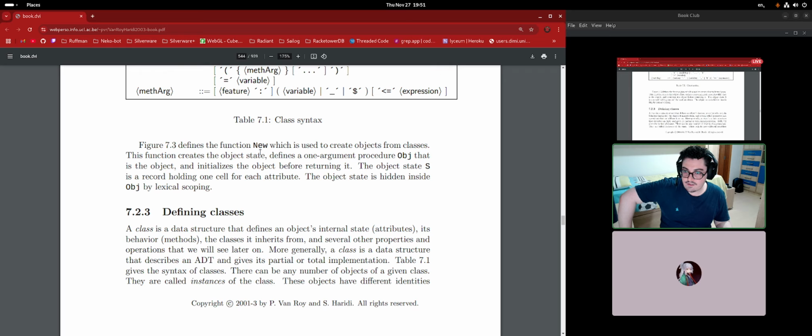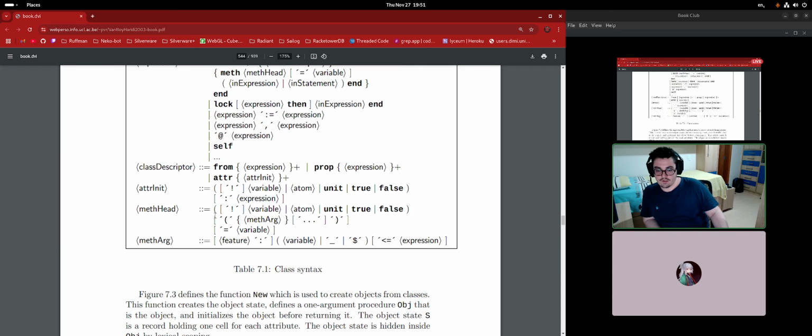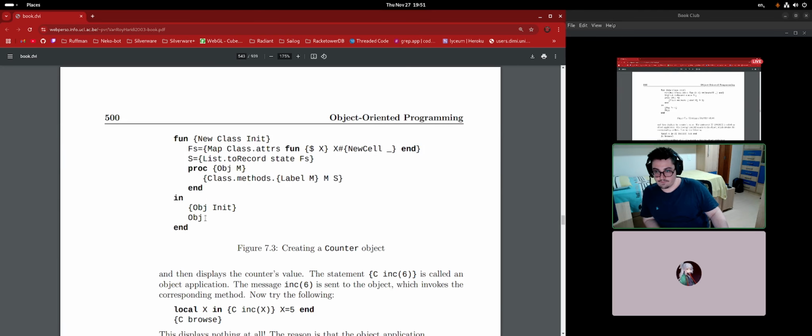Figure 7.3 defines the function new, which is used to create objects from classes. This function creates the object state, defines a one argument procedure object, that is the object, and initializes the object before returning it. So if you go to 7.3, this is what happens when you're instantiating a new instance of a class, aka creating an object. You have the name of the class and the initial value, and then we're creating the mutable cell here.